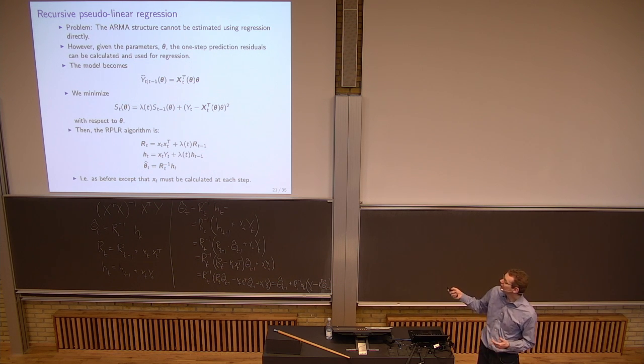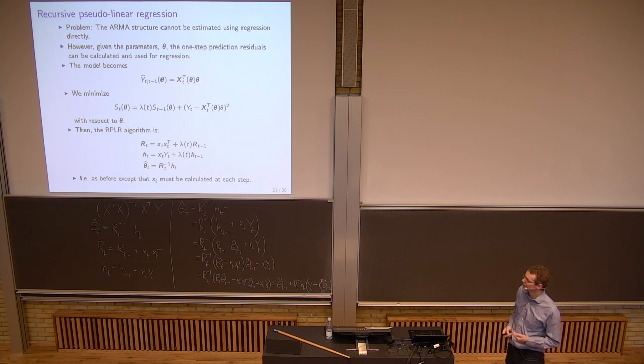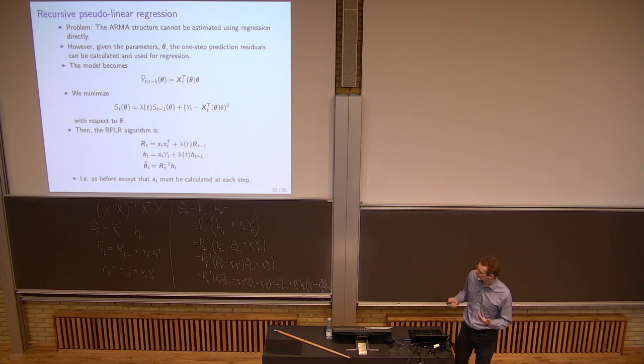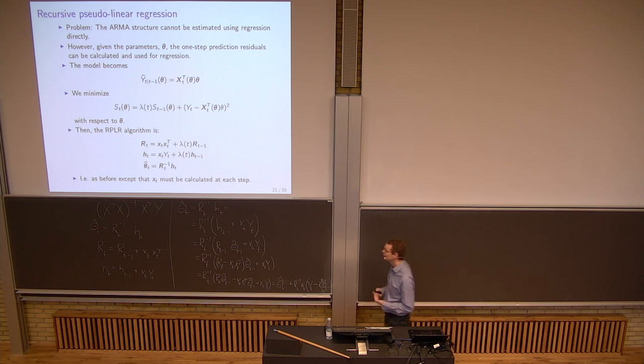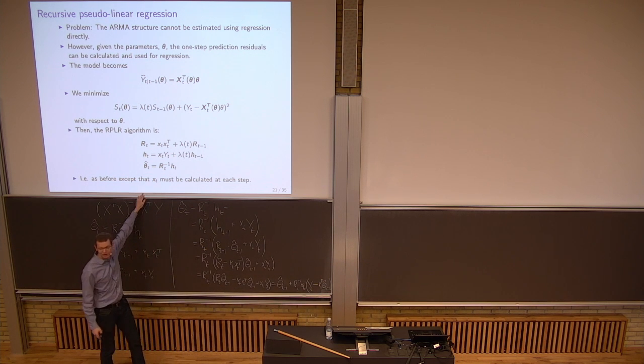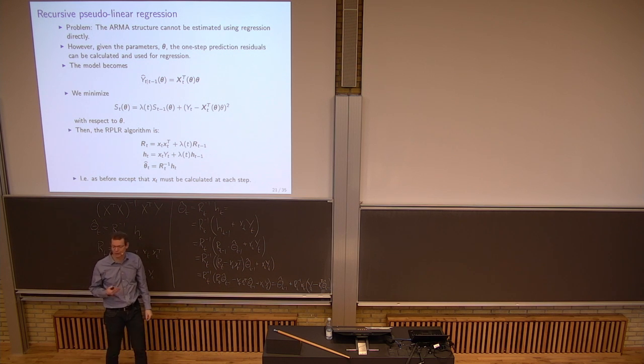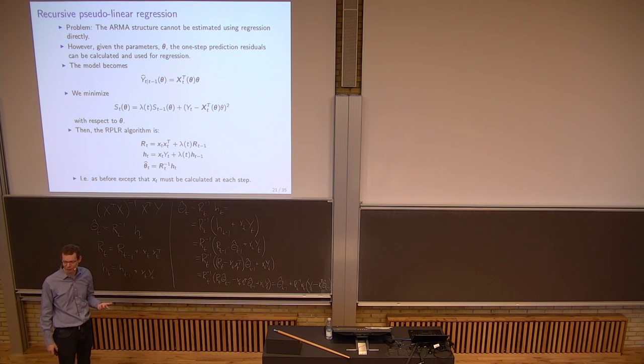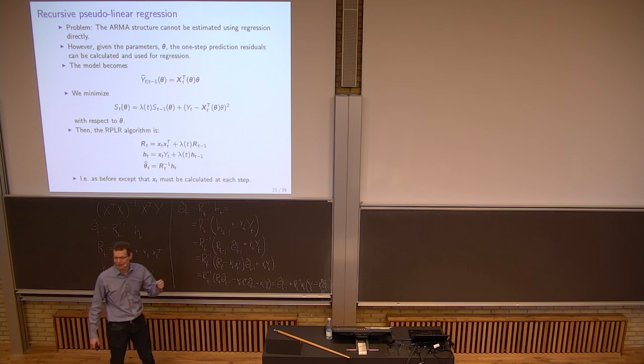So basically some of the elements in xt depend on the parameters. We still want to minimize the same thing, just written a little bit differently. You forget part of the old thing, and then you add the newest prediction error. So the recursive pseudo-linear regression algorithm is exactly as before. The only difference is that at every time point, you need to calculate xt as a function of the previous estimate of theta. So given this estimate, what is the state that I'm predicting with? What are the epsilons that are needed from my previous step? If I have an MA(1), I need to estimate the epsilon and have it as a predictor.